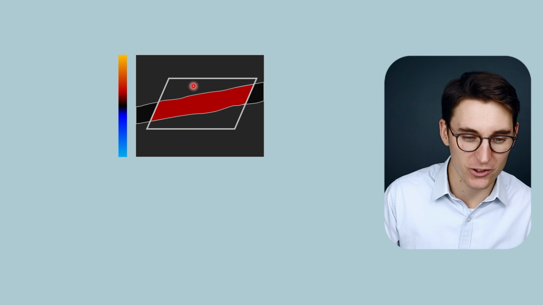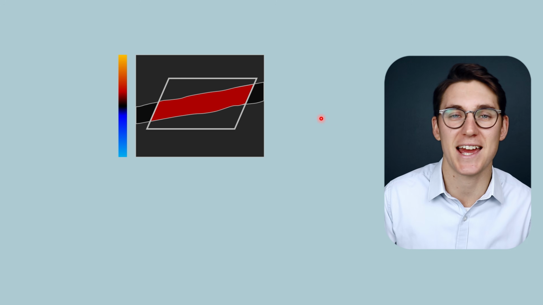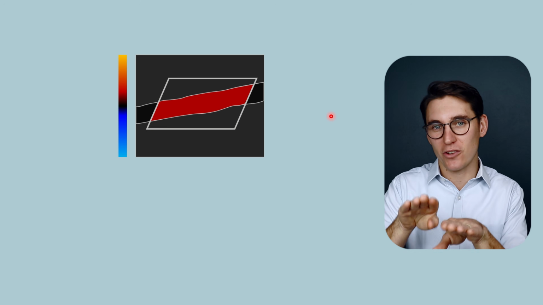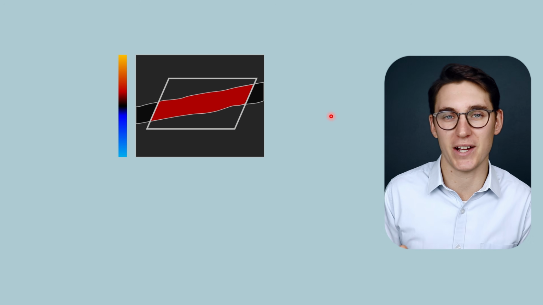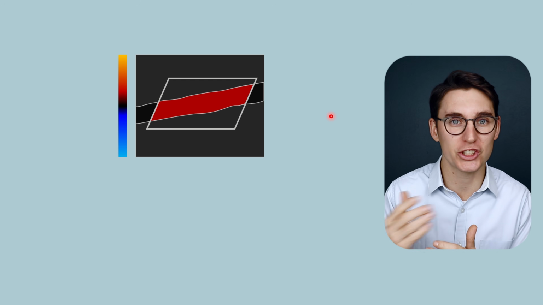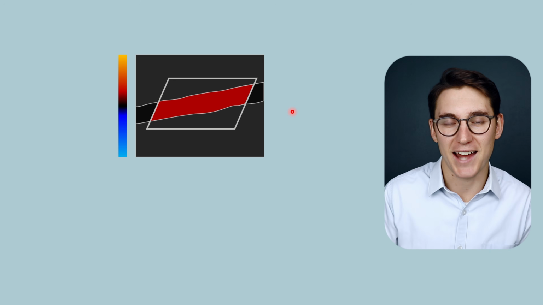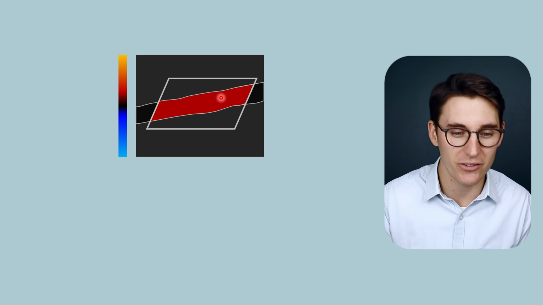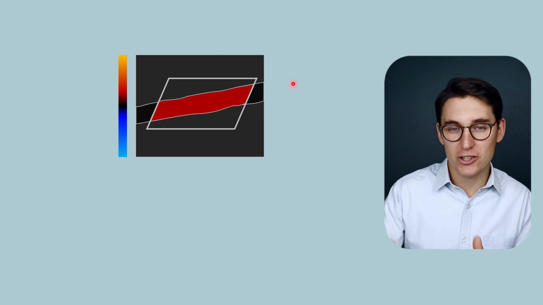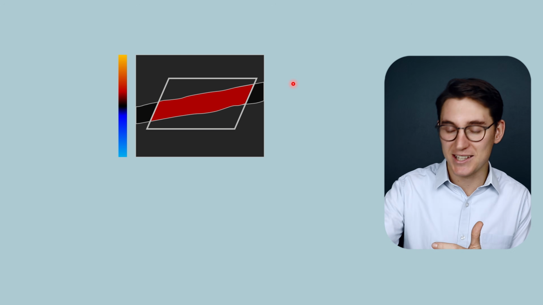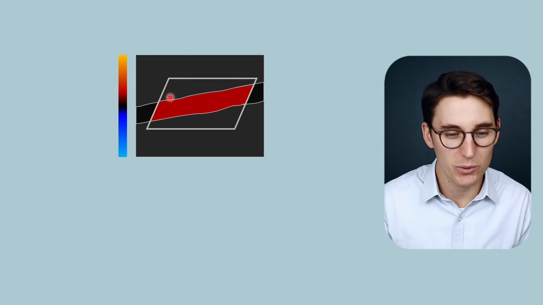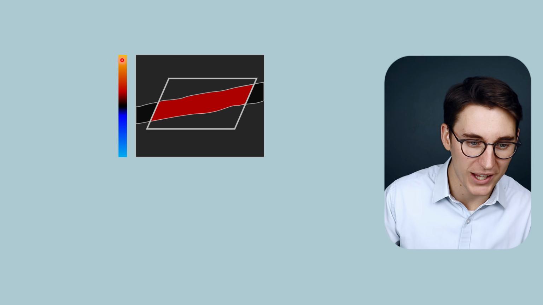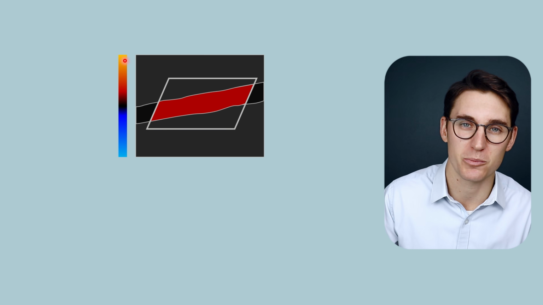Now the elements that are responsible for creating the image within this active area are no longer listening for the strength of the returning echoes, the strength of the tissue boundaries, and creating a grayscale value. What they're listening for is the Doppler shift of the returning echoes. And depending on the Doppler shift of those returning echoes, instead of giving it a grayscale value, it will give it a color value. Now, if the Doppler shift is a positive value, i.e. the blood is flowing towards the transducer, it will give a color value in the red region. And the higher the Doppler shift, the more that value will turn towards this orange spectrum here.